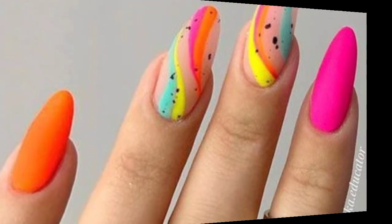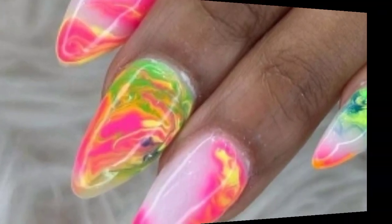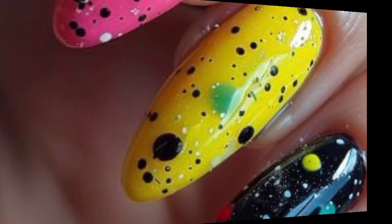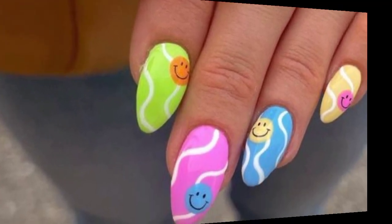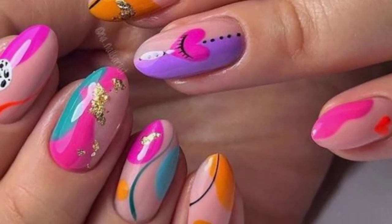In this video you can see gorgeous and amazing designs of funky nails. Use tape to create sharp lines and shapes — try triangles, squares, or a mix of both with contrasting colors. Swirl different nail polish colors in water and dip your nails in for a unique marble look. Paint small flowers using a thin brush or dotting tool for a delicate, feminine touch.